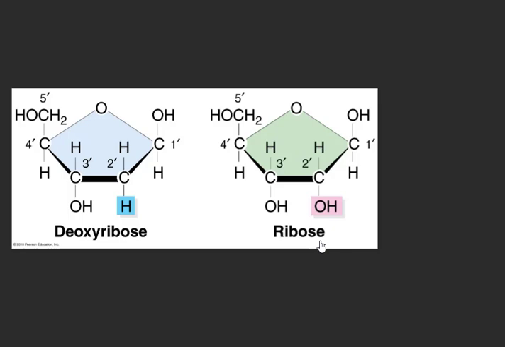So when we're putting the adenosine and the phosphate on a ribose, it will go into RNA. And if you're putting the adenosine and the phosphate on a deoxyribose, then you're going to be putting it into DNA. So the difference between DNA and RNA: one oxygen on the sugar. Interesting.